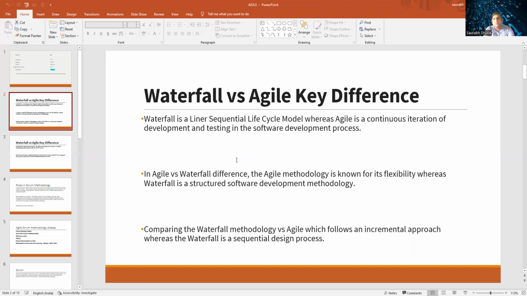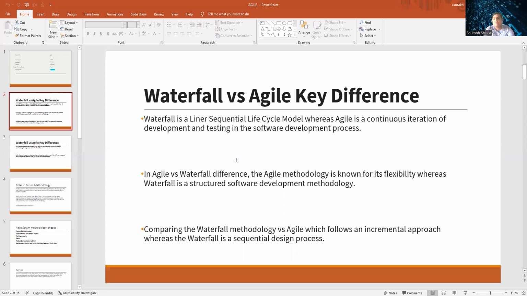It's like once they give you the requirement, you have to do it and come back after 5 months. That is called Waterfall. I am saying 5 months, it might be 3 months, it might be 1 year. It depends on that Waterfall. But in Agile, it's a continuous reiteration process. Every now and then you have to go back to the customer and tell them, okay, I have done this, now what do I have to do? Maybe he will give you some new requirements. He will change some requirements.